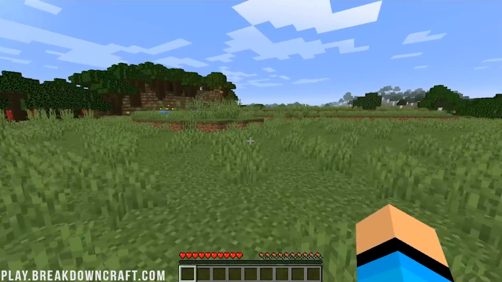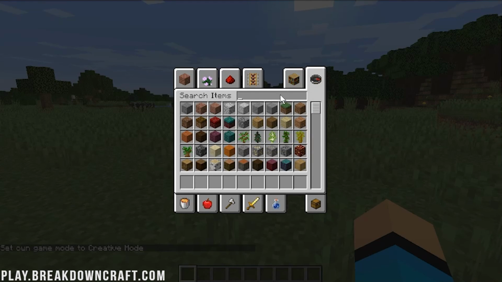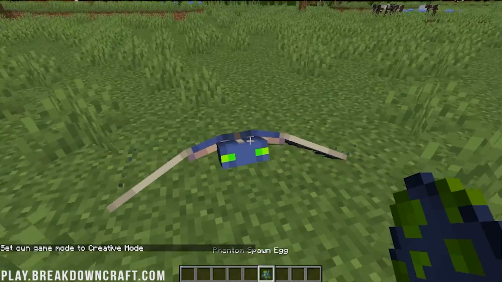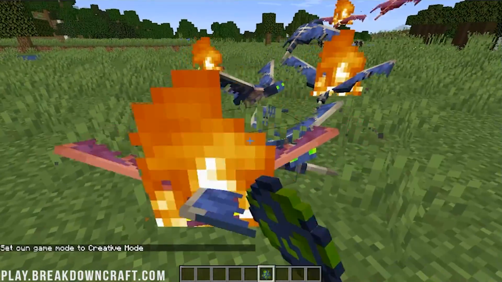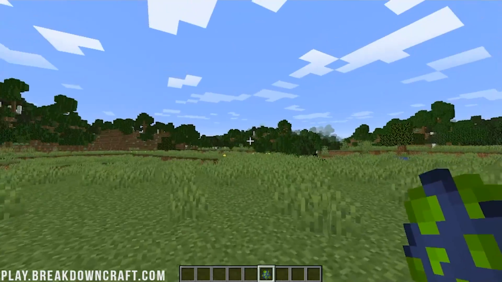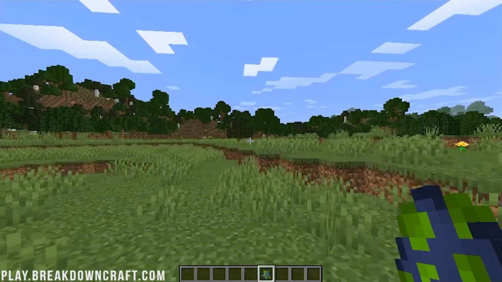And nevertheless, we can test a few more. So I want to test the larger phantoms, and I believe if we come in here and type in phantom, we will be able to spawn these from a traditional phantom egg. I might be wrong, and I probably am, but it's something I wanted to test. And yeah, it doesn't seem like those are spawning in traditionally, unfortunately. That doesn't mean the datapack's not working. That just means that, well, you have to wait and do it naturally.